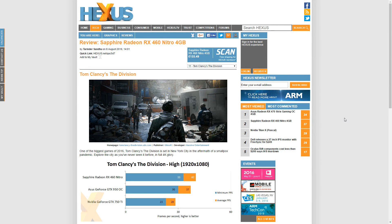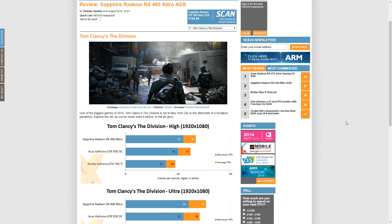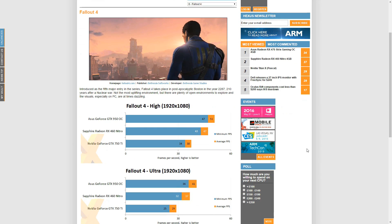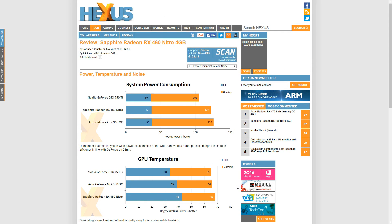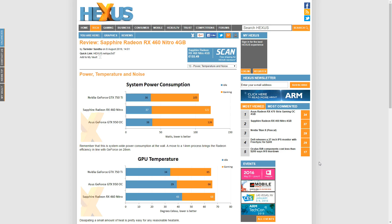Over at Hexus, they compared their own RX 460 Nitro to the ASUS GTX 950 overclocked. Over the piece, the 460 Nitro won more than it lost — tending to do better in AMD titles and not quite as well in Gameworks games — coming in around 8 or 9% faster overall while consuming a little less power than the 950. Previously, the only viable choices in this bracket were the 750 Ti or the GTX 950 on the Nvidia side, and the R7 260X on AMD's side. Now with the RX 460, AMD is capable of beating the 950 using less power, putting them squarely in the lead in this low-end bracket for the first time in over three years.